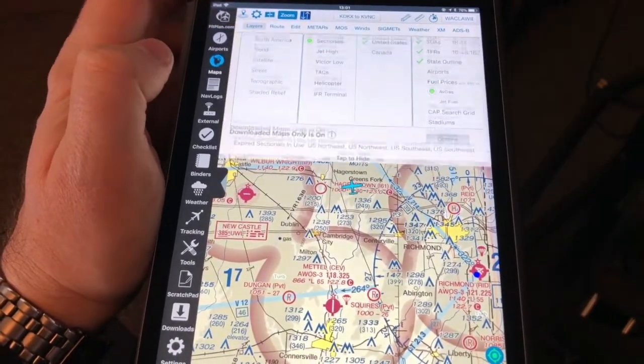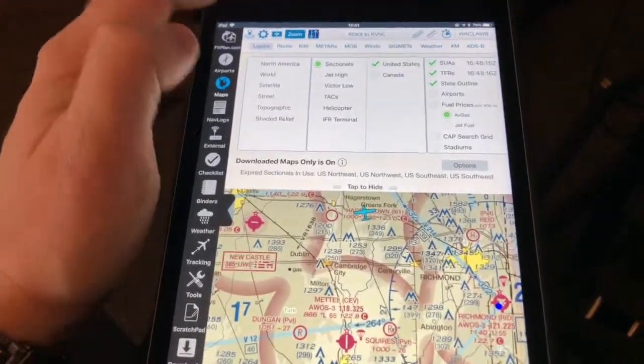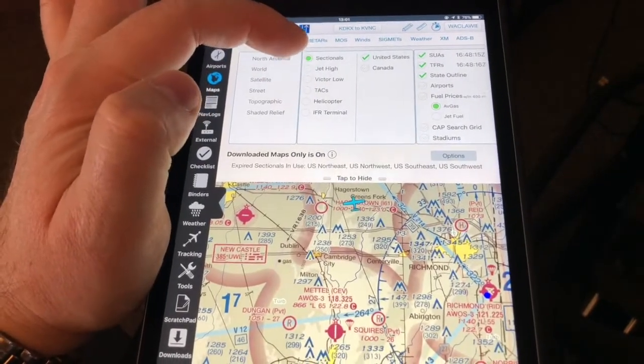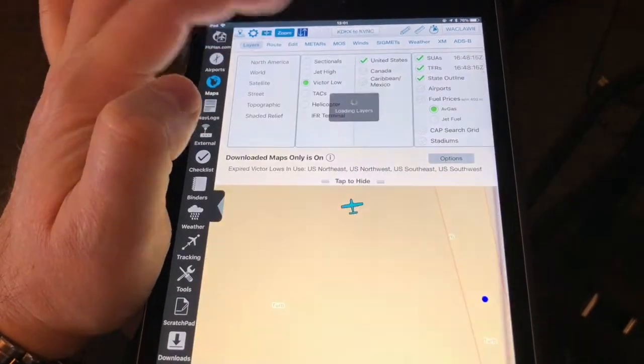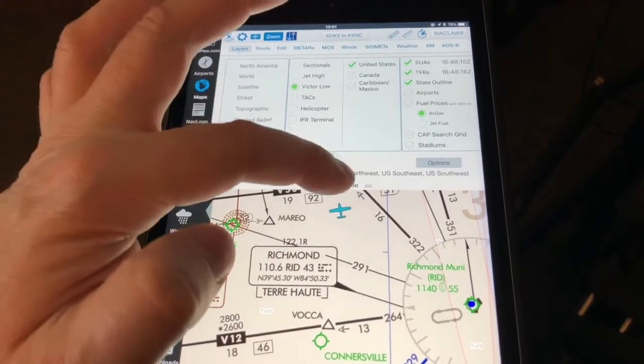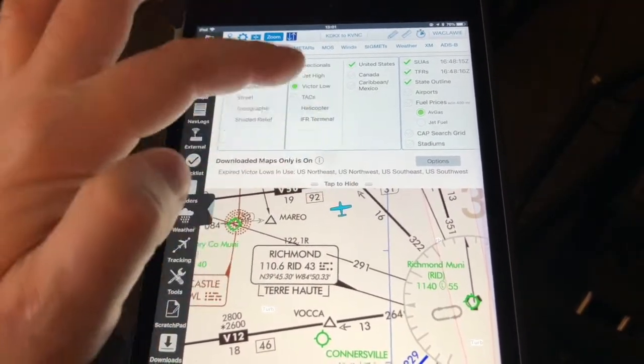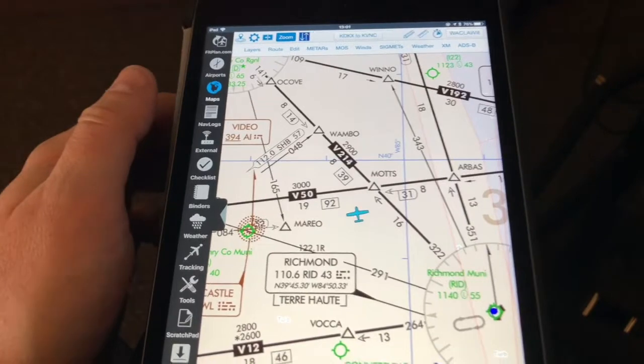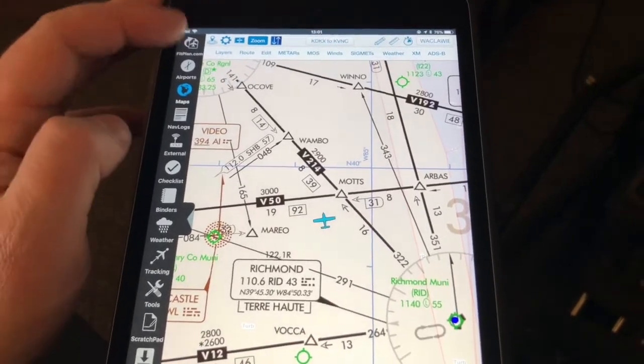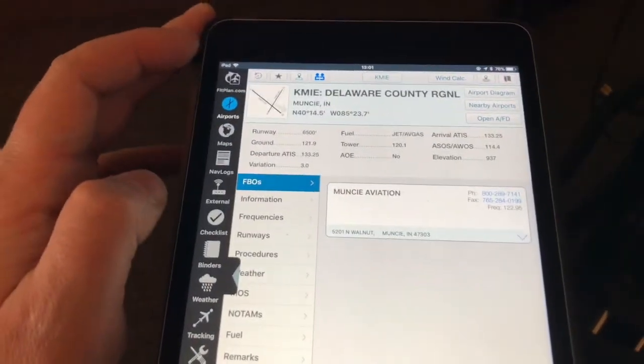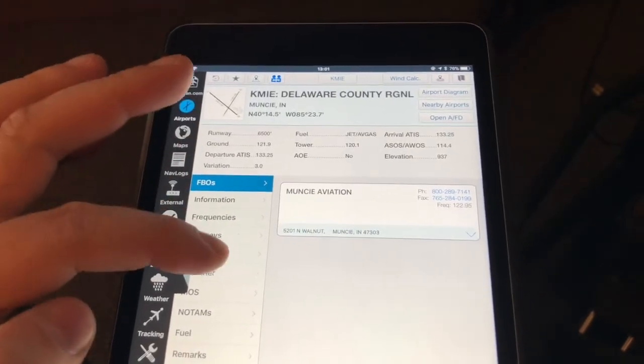This is of course the sectional, but you can also put on Victor airways, or a low IFR chart. So there you have it. And here's an airport, and then you can pull up the plates.